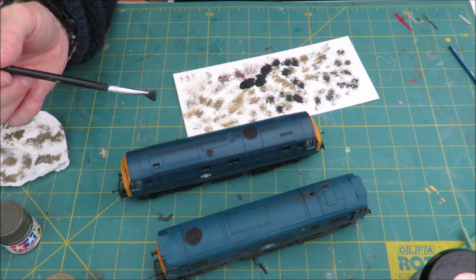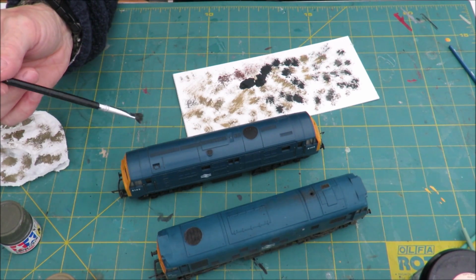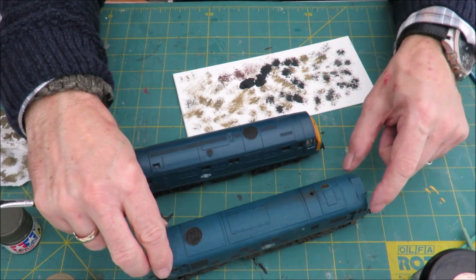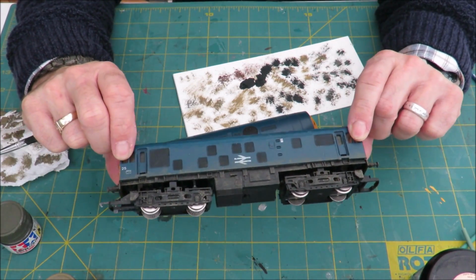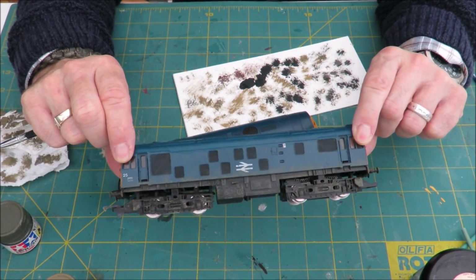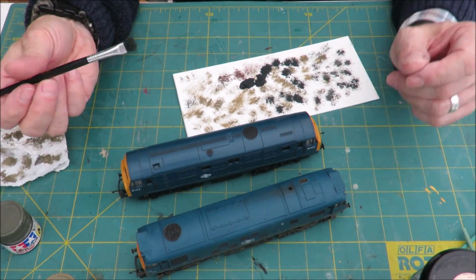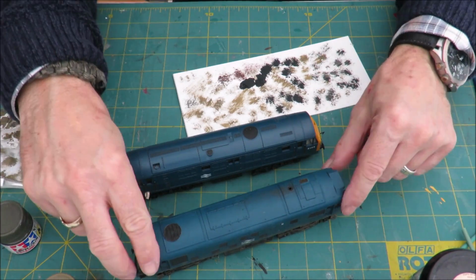So much so actually, I'm contemplating sitting and redoing quite a bit of my Loco fleet. I've got no intention of selling them again, so it doesn't bother me if somebody doesn't like the quality. But I quite like that. I think sat on the layout, that looks quite nice. So another typical thing for us, not much money, nice little effect.